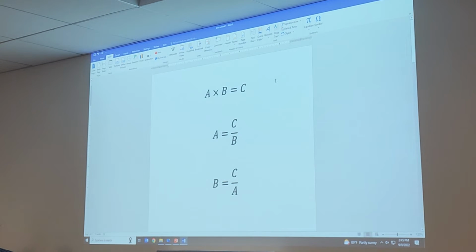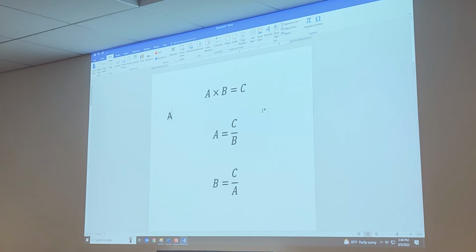So let's talk about this first one, right? A times B times C. So what did you get for number 1? 30. All right. Pretty straightforward, right? You just multiply them. Okay. What about for something like number 5, where B is your unknown? Decimal five, sir. A divided by C. All right. So how are we supposed to rearrange this initial equation to solve for B? Isolate B. Okay, right. So you see that B is not by itself, right? B is stuck to this A. So on both sides, we are going to need to divide by the A, right?